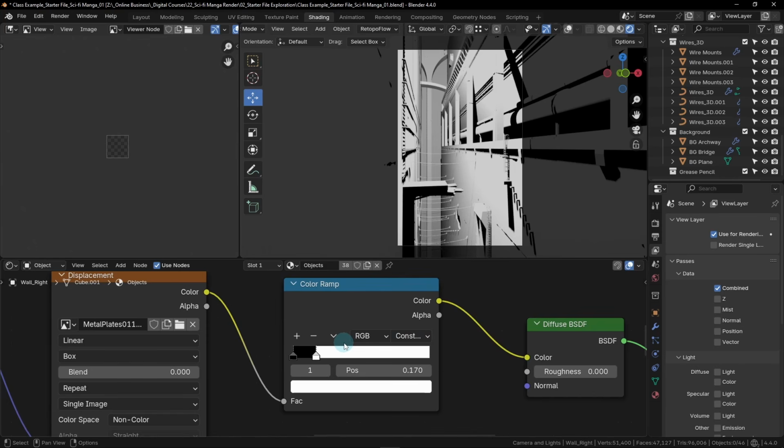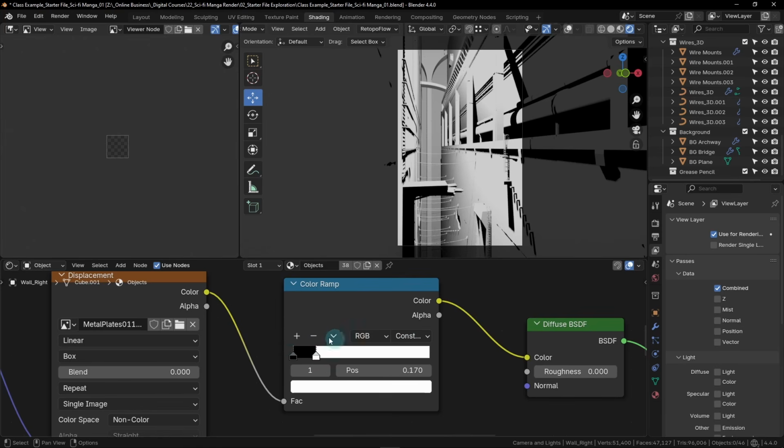We'll notice that after changing the gradient type from linear to constant, we've completely removed all gray values from this gradient. It's basically just black or white with a hard transition between. This makes the image really high contrast. And then by adjusting the position of this slider here, the white slider, we've changed the amount of white and black in the image. So in this case, we made a lot more white in the image and a lot less black.